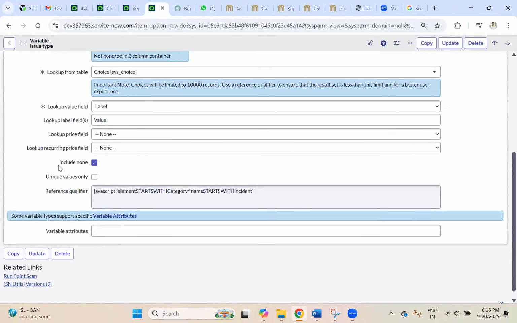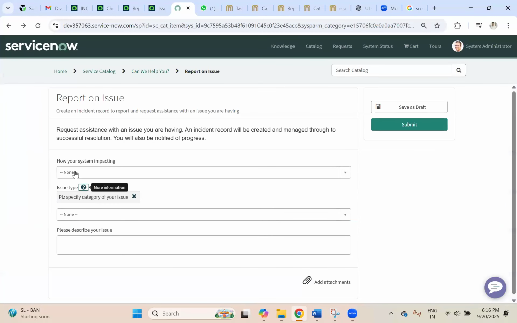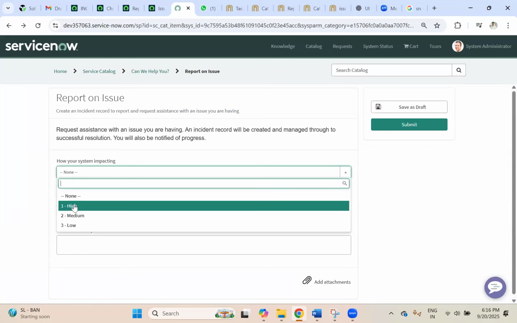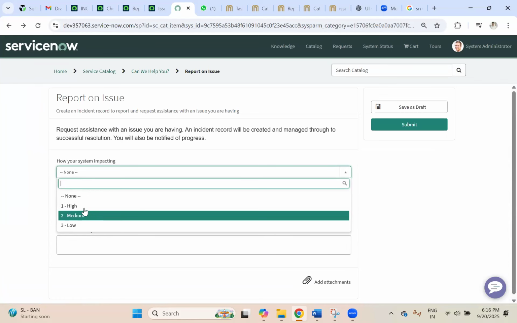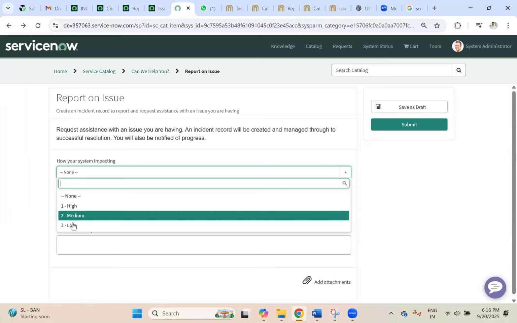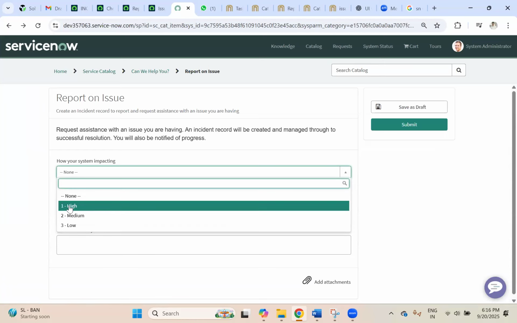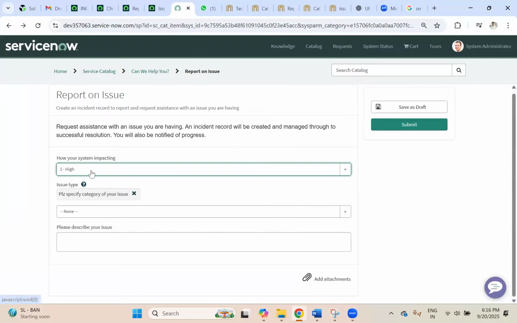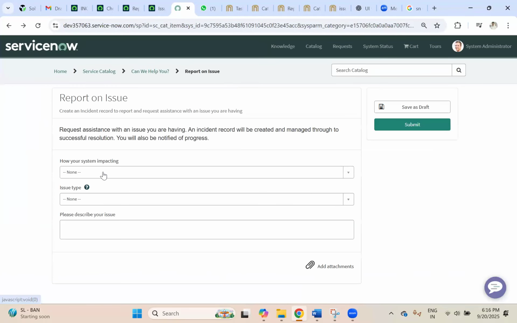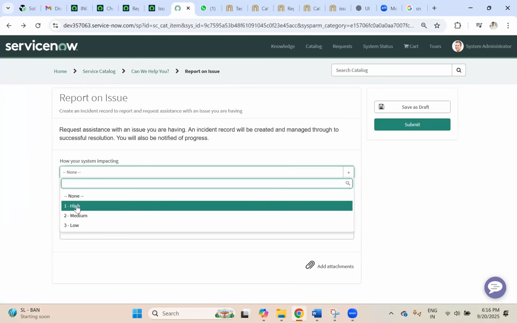Okay. Then the other one is include none. We all know that include none, if I'm not selecting the include none value here, some value will be there by default, any one of them, whatever order we have given, like 100, 150, 200. We have given 100, so the 100 value will show automatically, correct? So that is where none should always be selected.